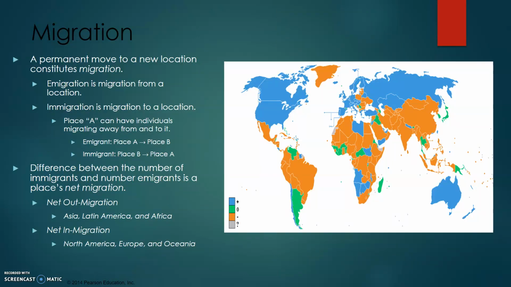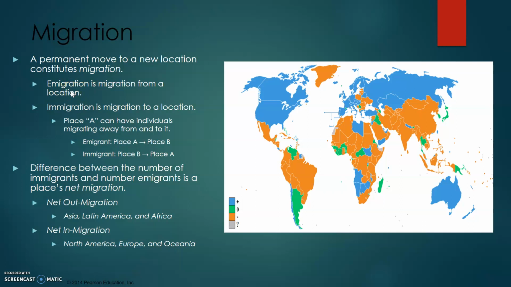When we look at migrations, the map we just saw a second ago, we kind of hit this term, what is known as net out and net in, which we've already covered. Now, before we look at these two, I want you to put your eyes back on the top of the page. This and this are pronounced the same way. They're immigration. However, they're spelled differently. This is the one you're typically used to seeing, which means it's somebody coming into a country. Emigration with an E means that you are actually exiting the country.